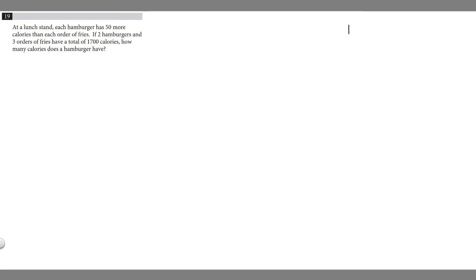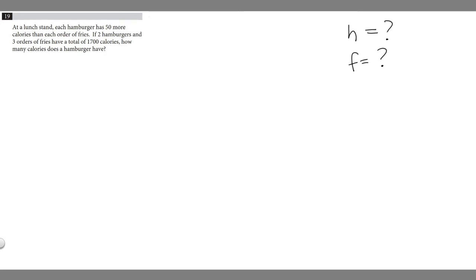And so I'm going to solve this, and I'm going to represent our hamburger with the variable h. Right, so we're trying to find what h is. I'm using h because hamburger starts with h. And then what we should also do is we see we have another variable, fries, right? We don't know how many calories fries are, so we should represent that using a variable too. So we don't know what f is, but let's go ahead and solve the problem.